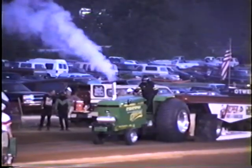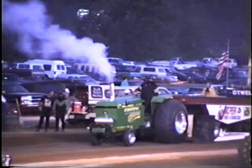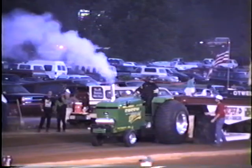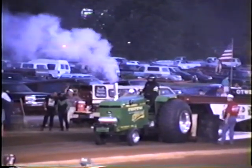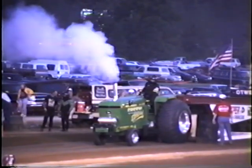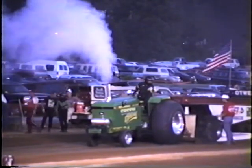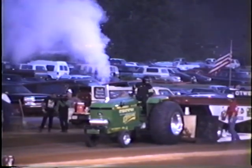Him down right now, blower belt, folks. Now that is what you call the power mainly of that machine. The blower belt controls the air, pulls that air down through the injectors. It mixes with that fuel, and that's what makes that 2,000 horsepower. When the blower belt breaks, your engine, you might as well hang it up.